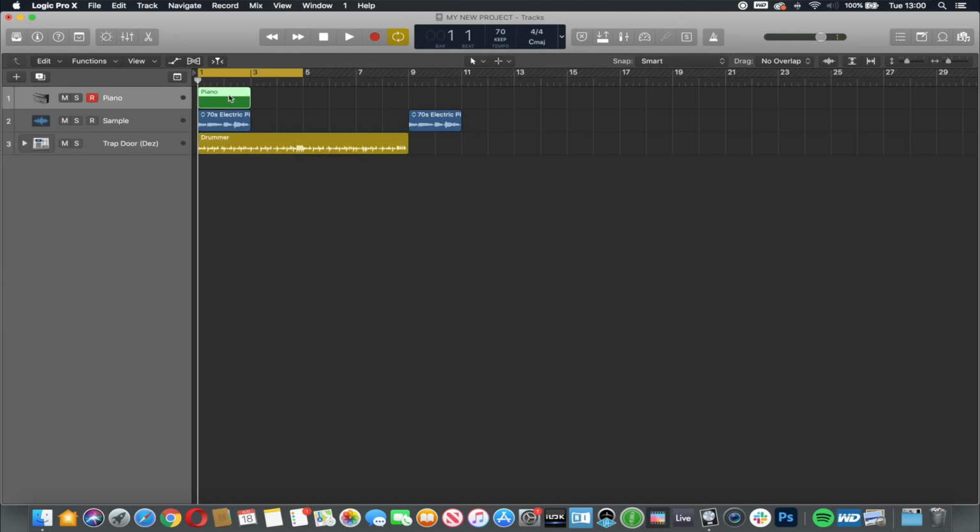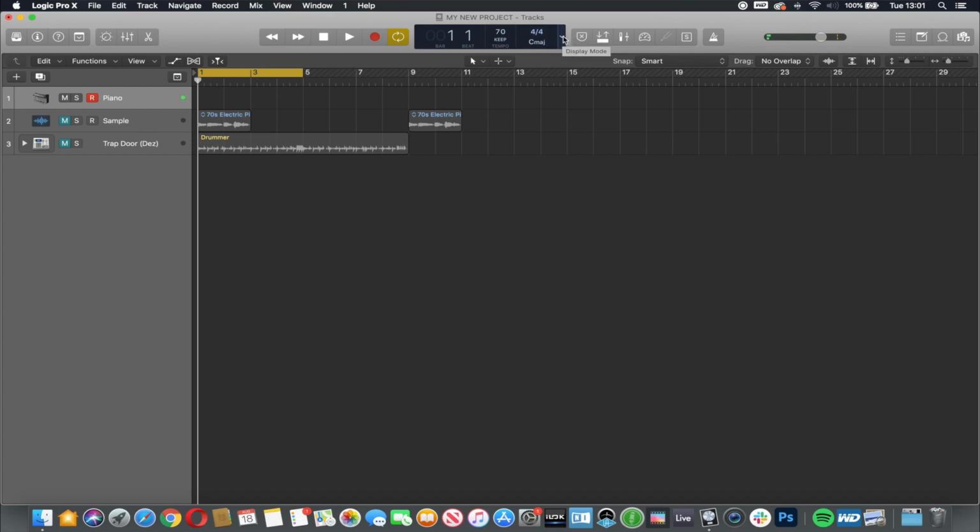So the next thing I want to do is I want to input and record some MIDI into this region. There are several ways that you can do this. The first would be to play the part. So if I hit record, I have my MIDI keyboard connected, so if I hit a note, you can see there is a little indication just here saying that we're getting a MIDI input signal.